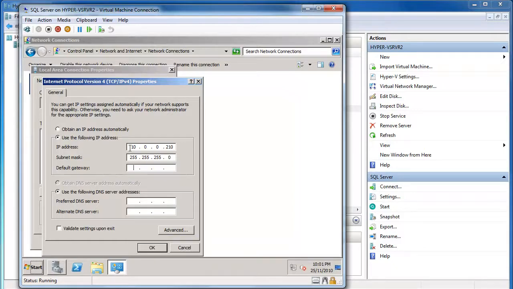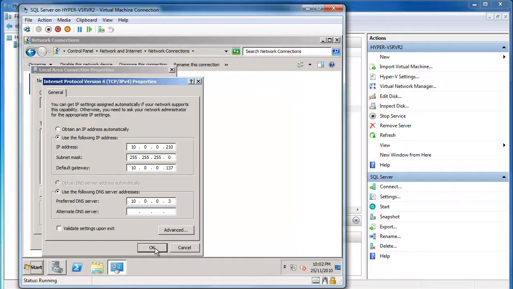255.255.255.0, and the default gateway will be 10.0.0.137, and my DNS will be 10.0.0.3, which is the DNS server that's running on the small business server.